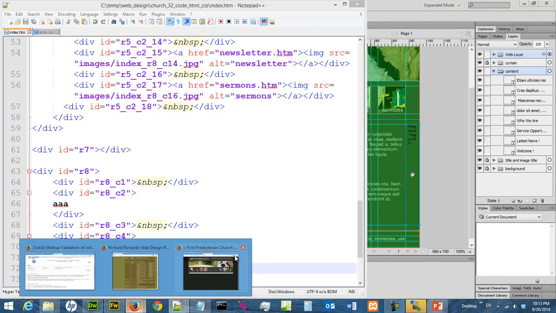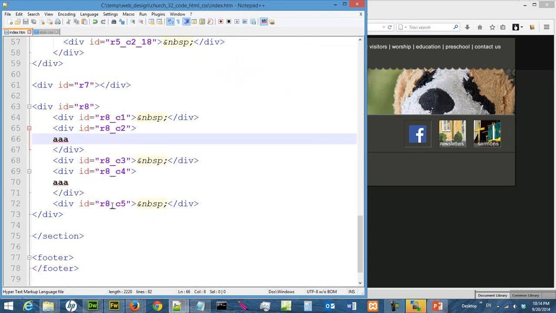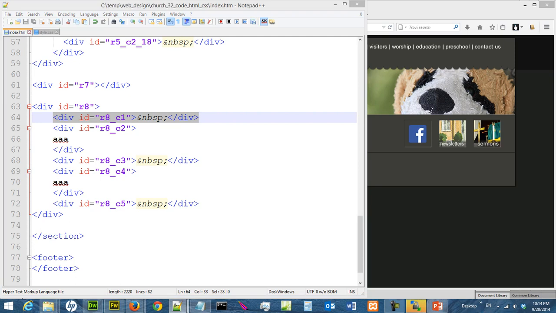And now you will see that everything is stacked together because we did not ask them to flow left and all the good stuff. So let's do the floating, okay, in the CSS tag. So let's do the RAC1 first.